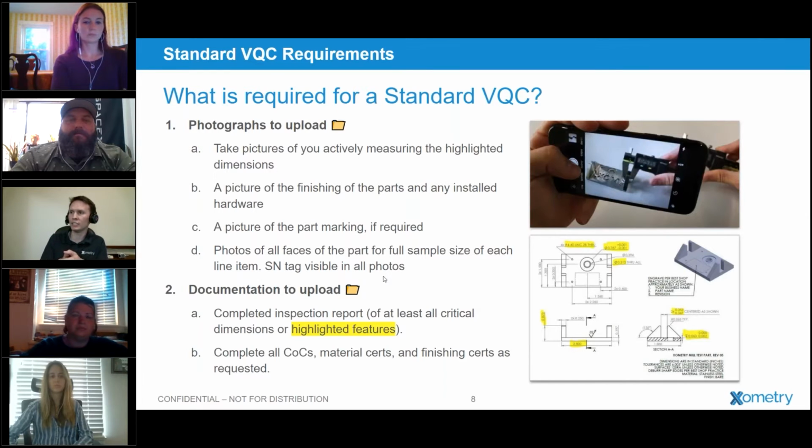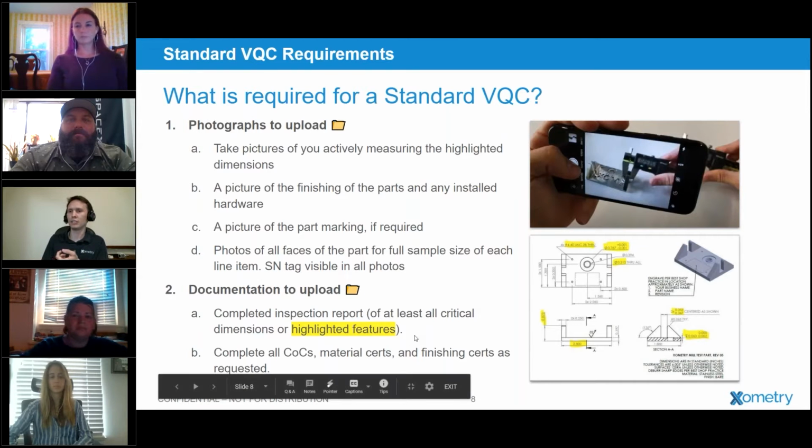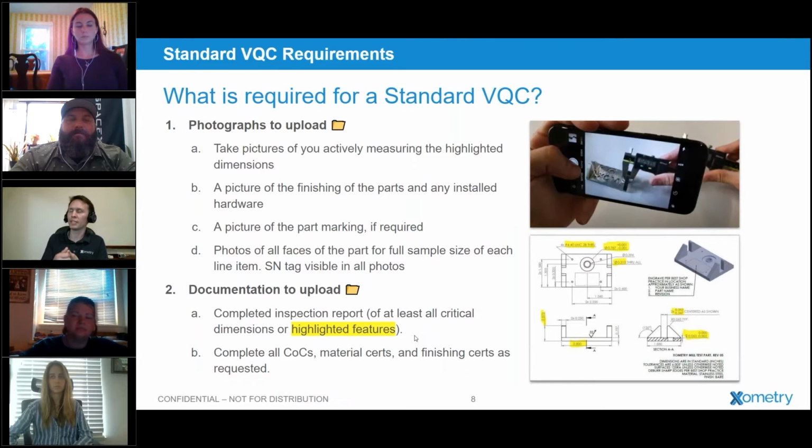for verification of that measurement. We also want to have images of any finishing of the parts. So, for example, a secondary operation like installing helical inserts, if there is part marking on those parts, if there's anodize or plating. Something to note is that may require you to coordinate and think ahead with secondary operation if you're sending your work out to a finishing service.